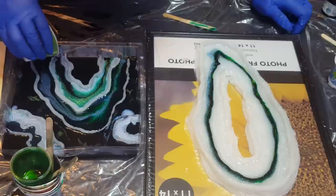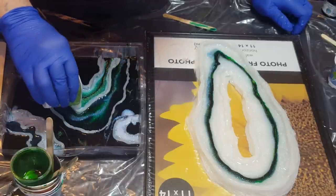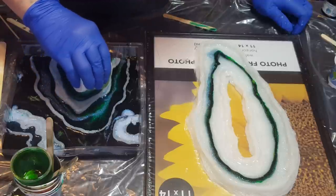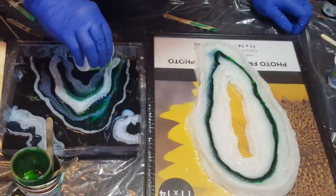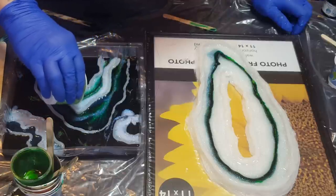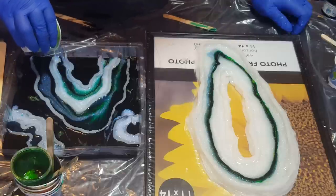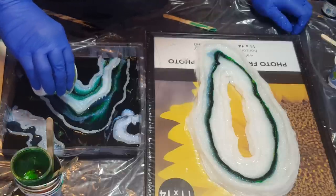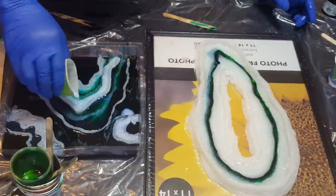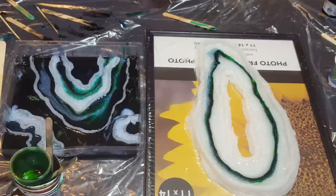I have to probably mix up more of that green and redo that area. It's just not thick enough yet. So let's pile it in here. See what we get. Tell you, I love this color. It is absolutely amazing. Yeah, I really like that color.